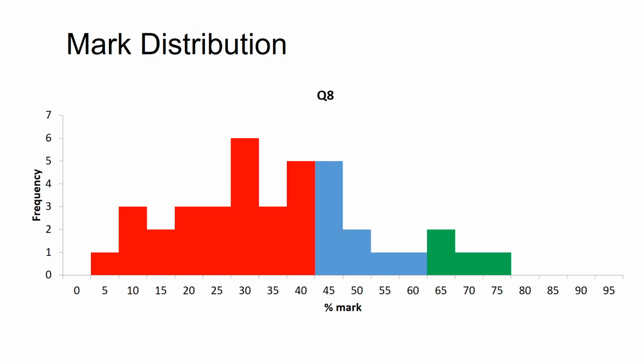But yeah, so here were the marks. Hopefully, if you were one of the red people, now you can see where you might have picked up some more marks to become a blue person or even a green person, which is what you want. Which is what everyone wants, to be a green person.